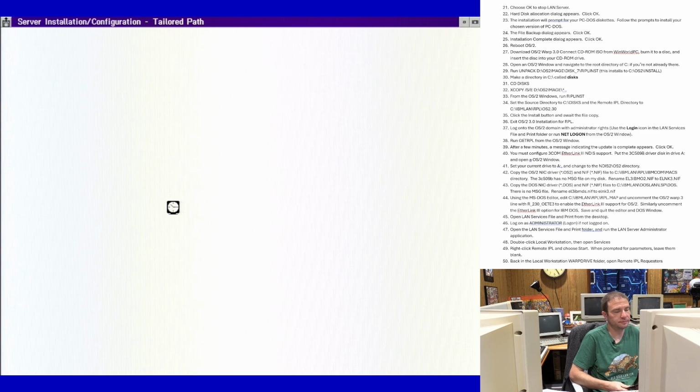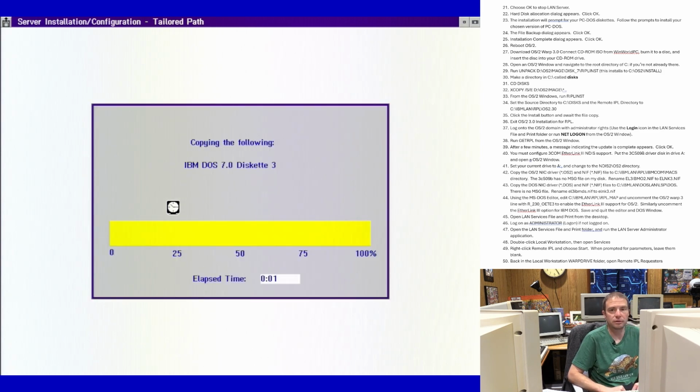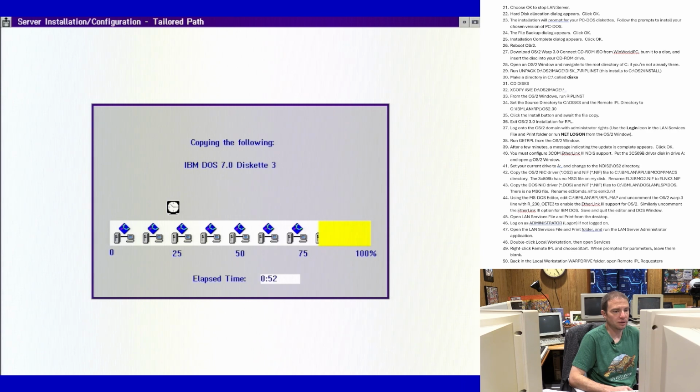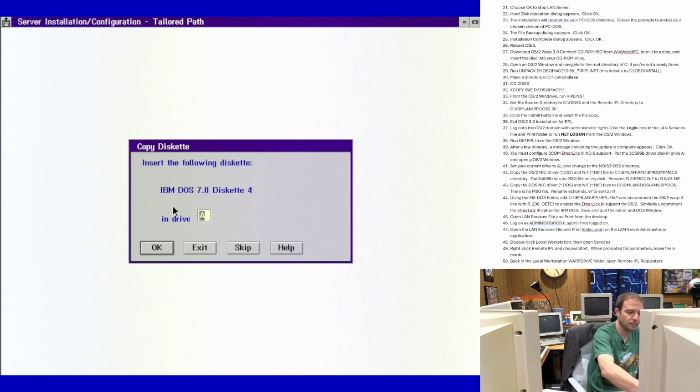Enter. Another 0 to 100 count off. Okay, and now coming around turn 5, it looks like we should be coming toward the end of disk 3 here momentarily. It doesn't take awfully long per disk, but. And there we go. Out with the 3, in with the 4.